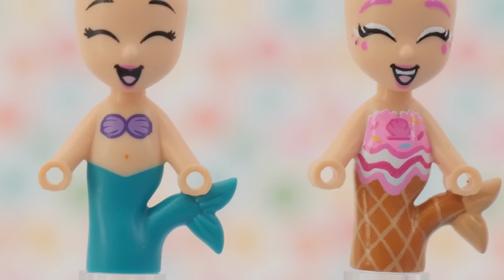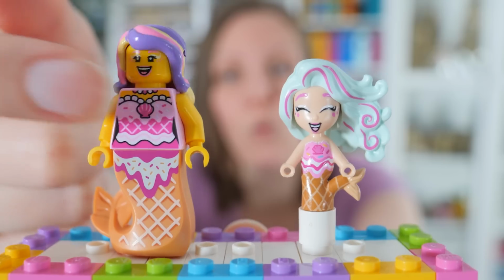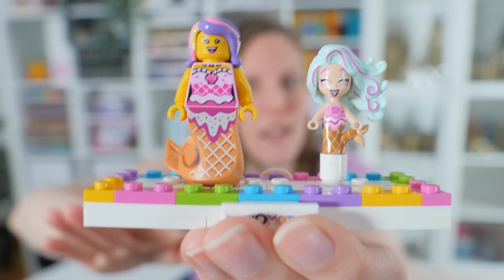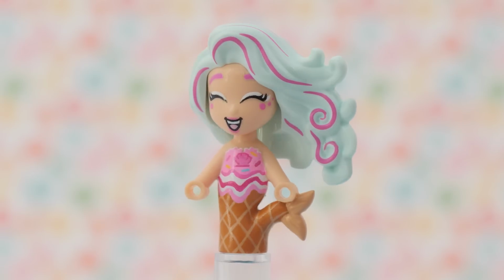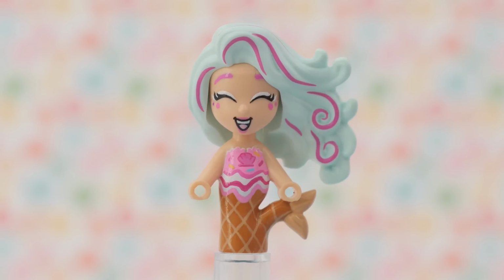The upper body of this microdoll was so much fun to paint. Now, it was obvious to me from the get-go that I wasn't gonna be able to fit all of these tiny details from here onto this tiny torso. Like that was not gonna happen, so I didn't even try. Instead, I went for this, I'm gonna say, minimalistic look, but also because the microdoll is kind of childlike, I wanted it to look like a child's swimming suit, you know, like something that a 6-year-old girl might wear. Not that I would be opposed to wearing it.